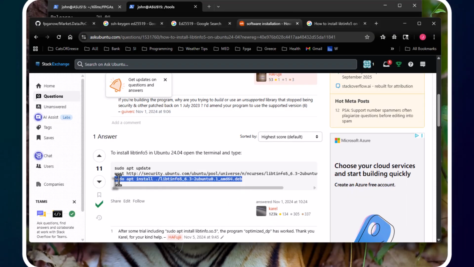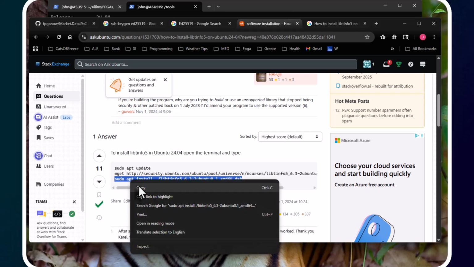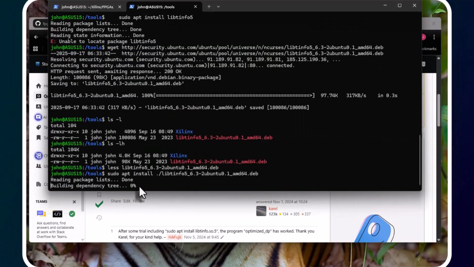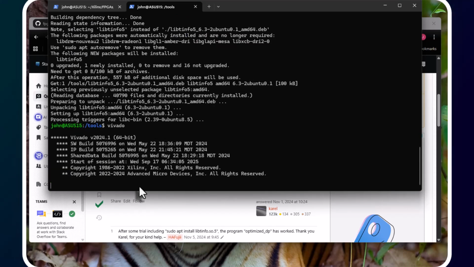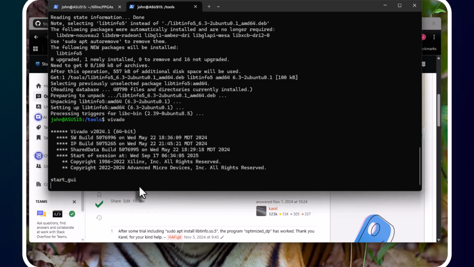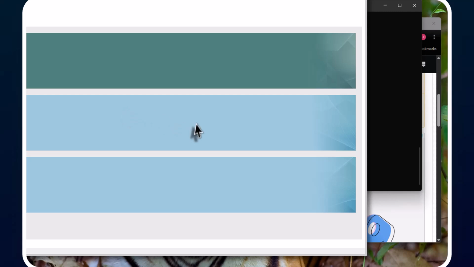Let me try it anyway. All right, it did. It's okay. Run Vivado again. Okay, it looks like it's working this time. And it worked. Let me bring everything to the screen.